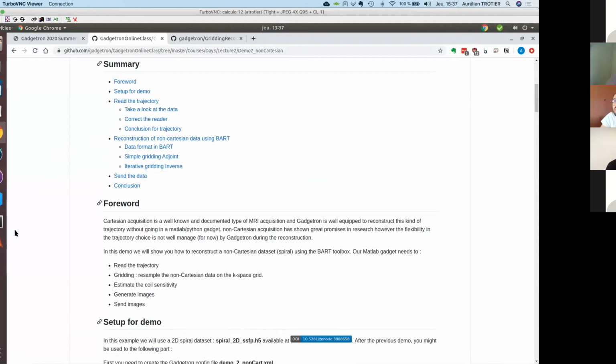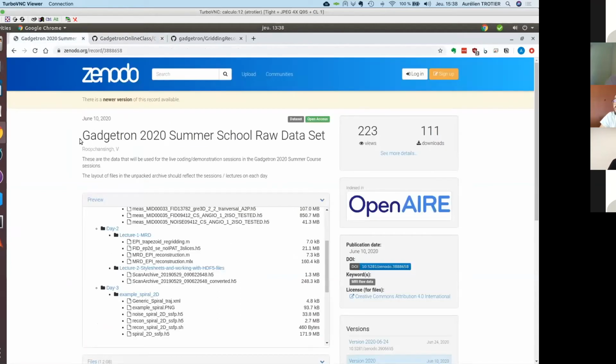So for the next part of the talk, we'll present a way to reconstruct 2D non-Cartesian data. The data are shared in a new Zenodo folder, I guess. No, it's already available on the first one.